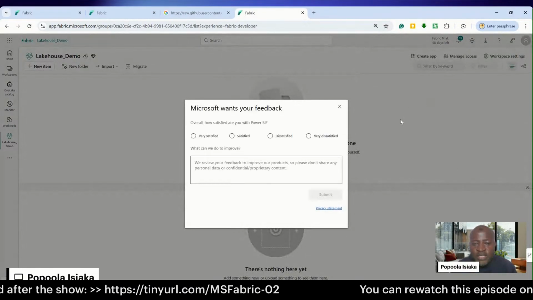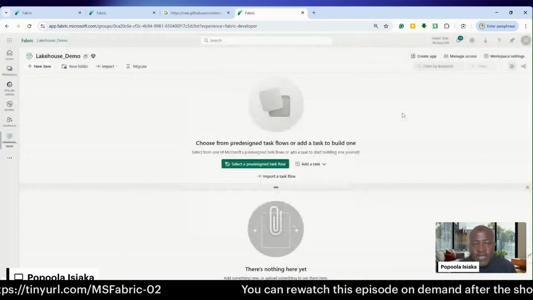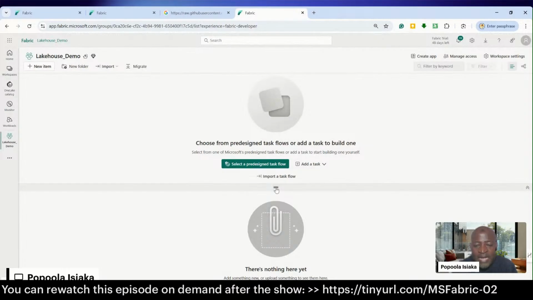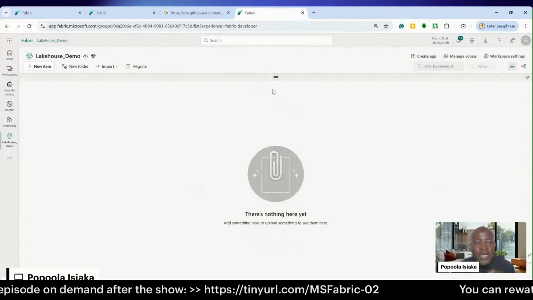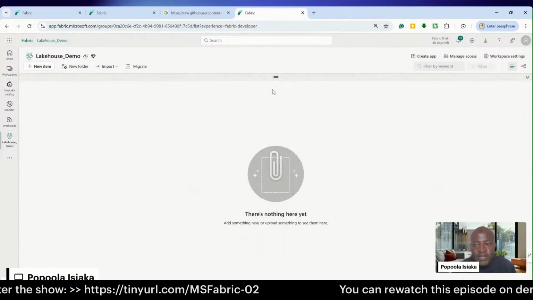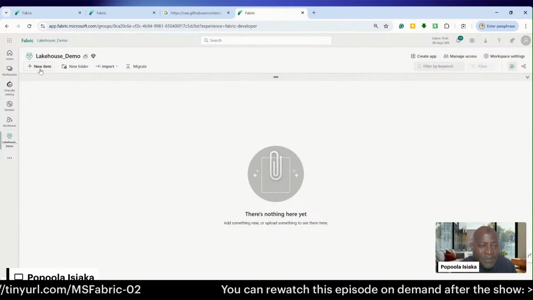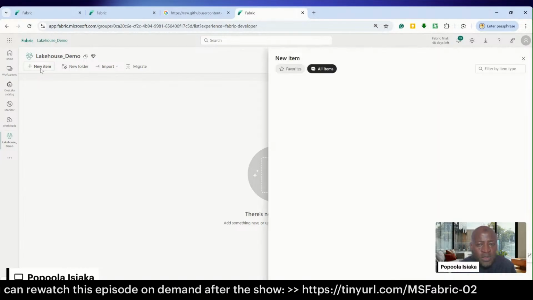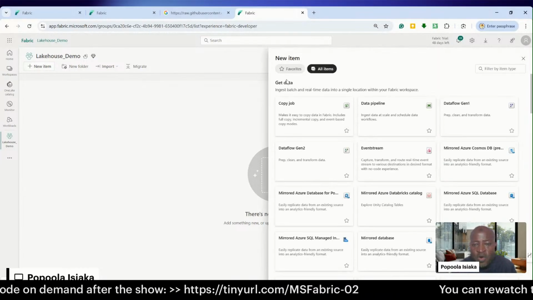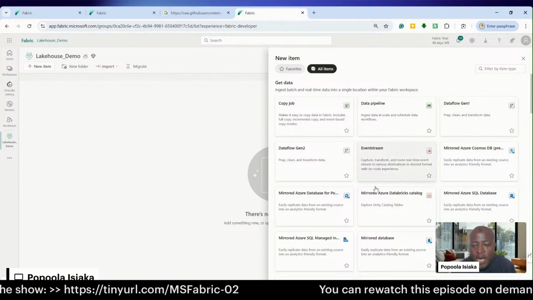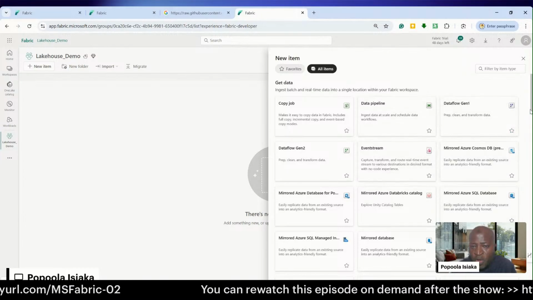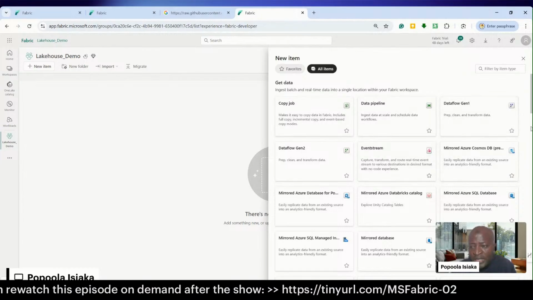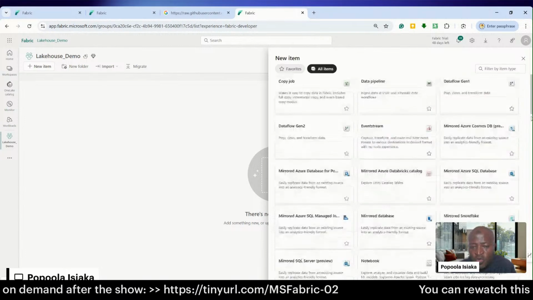And then the next question is that we want to explore the Lakehouse environment, right? So now, how do you have access to the Lakehouse environment? You come to item here, you click on this plus. When you click on this plus, there are a lot of operations that you can do. If you scroll from top to down, we have get data, we have different operations that we can do in data. And when you scroll down, we have store data.